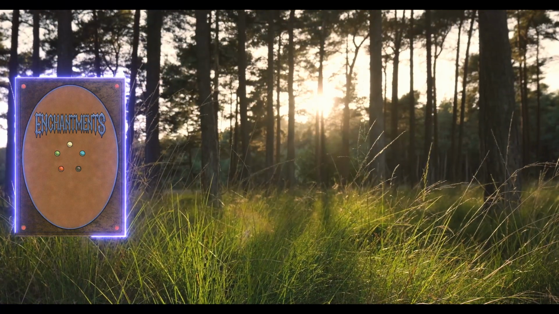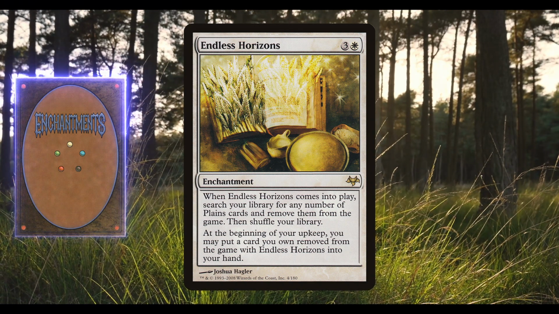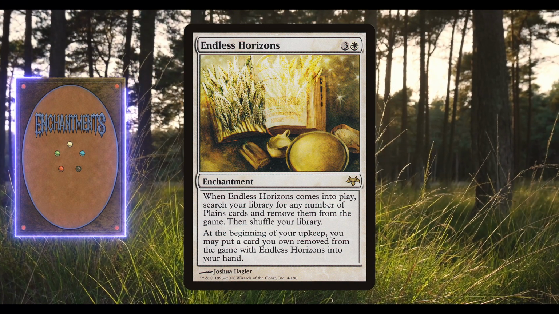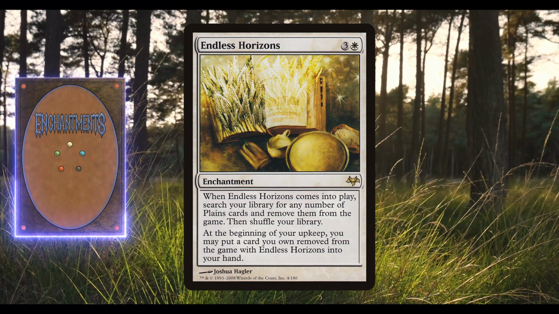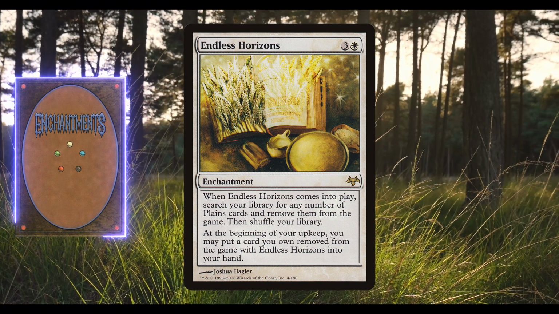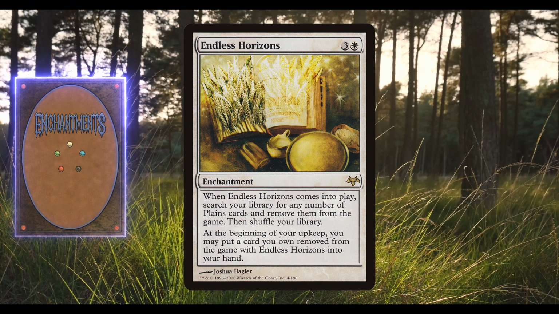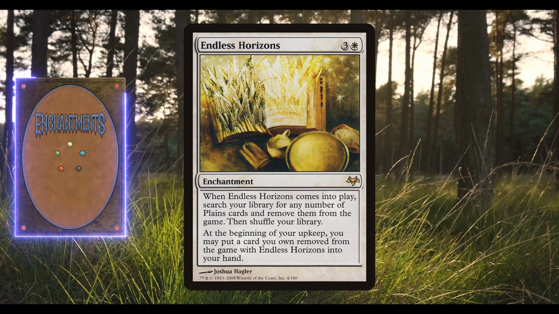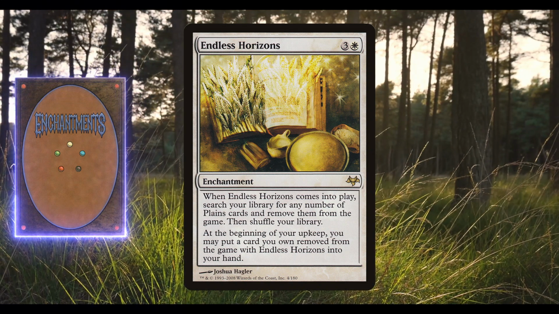But the 2 cards I really want to focus on are Endless Horizons and Remembrance. Now, Endless Horizons is a 3 generic, 1 white enchantment that says, when it comes into play, search your library for any number of Plains cards, remove them from the game, then shuffle your library. At the beginning of your upkeep, you may put a card you own removed from the game with Endless Horizons into your hand. Now, the cool thing about this deck is that you really want to be churning through your deck as much as possible to be able to utilize the Thrumming Stone to its full extent. Endless Horizons will help thin your deck that way.